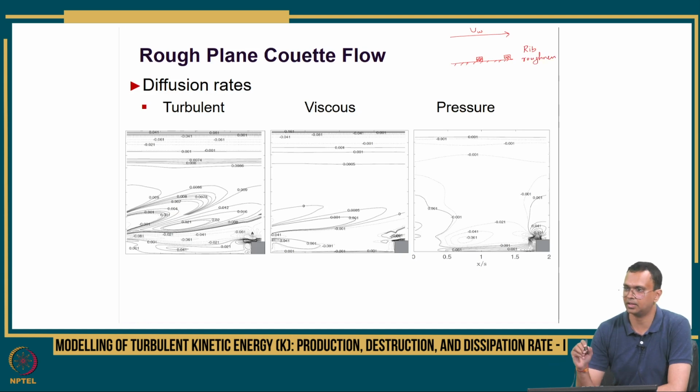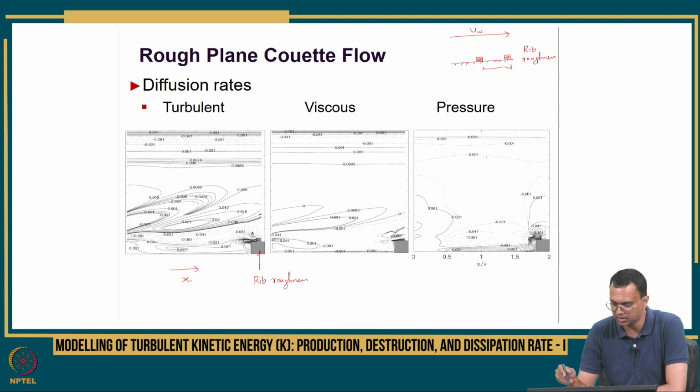This is just to illustrate that all I did is I changed the flow problem only minimally, just introduced a little bit of roughness close to the wall, and you see from the data here, this is the roughness element, the rib roughness. I am showing only a single pitch, that is the gap between only this part, only this distance along the x direction, okay. This is along your x direction and this is along your wall normal direction, okay. So, as you see, this is wall to wall, this is your turbulent diffusion rate, viscous diffusion rate and the pressure diffusion rate.